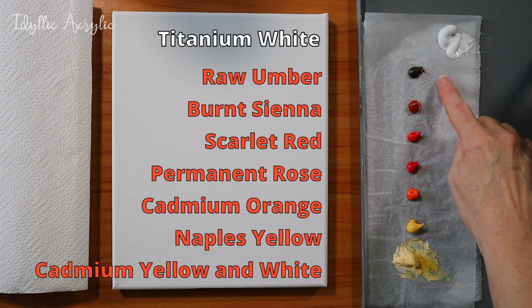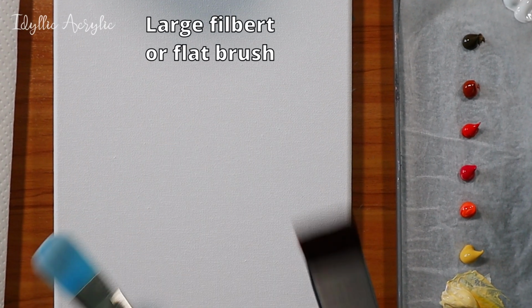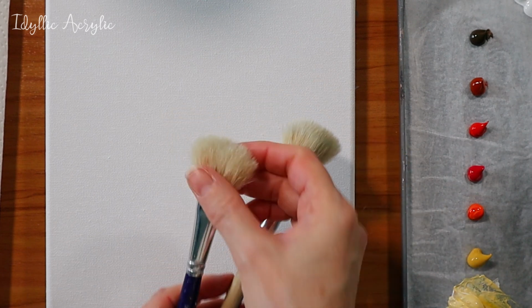These are the colours that I'm going to demonstrate with today, but this technique can be used with any colours. I'm going to use a large filbert brush, but you could also use a flat brush too. I also have one of these fluffy brushes. Mine is a mop brush, but any fluffy makeup brush or something similar would work just as well.